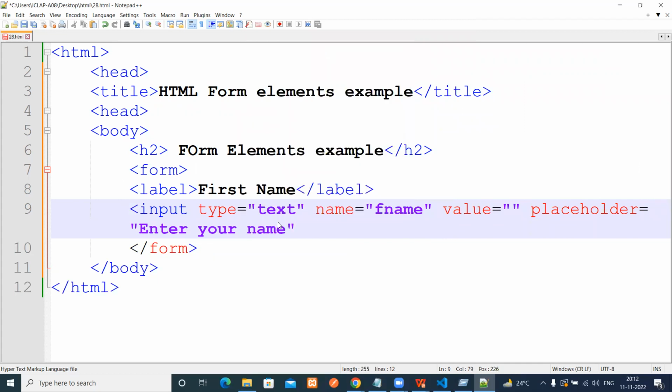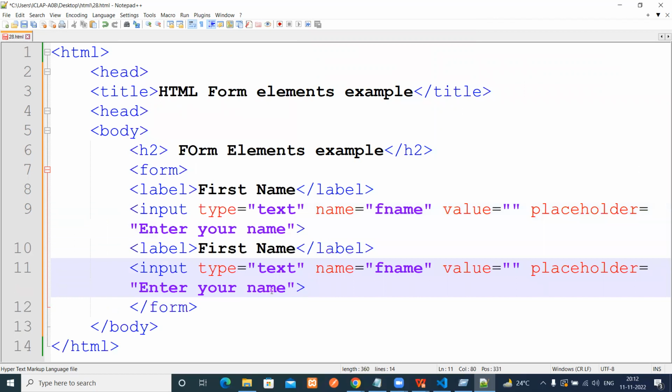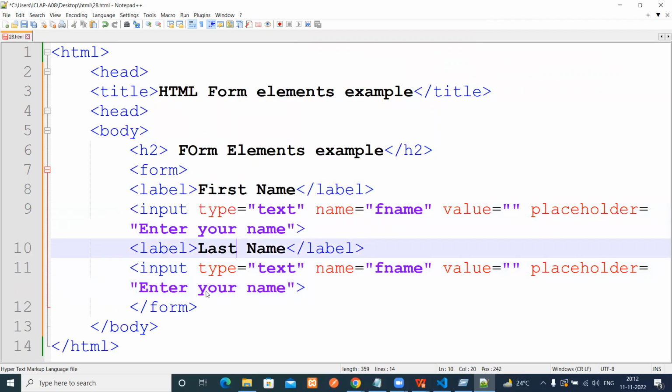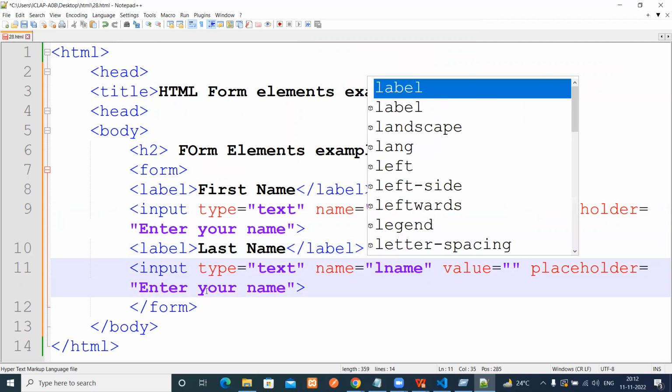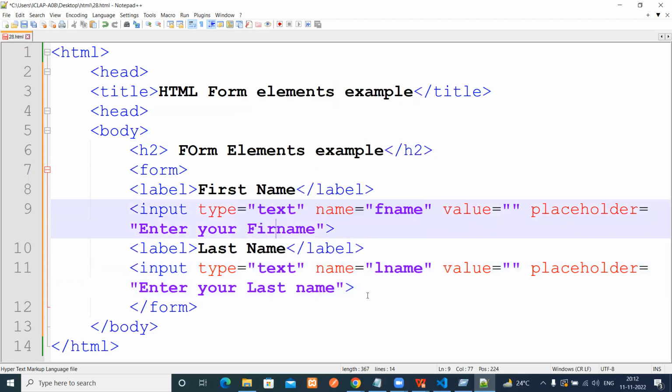The next one is last name. Here I can change it to lname, with placeholder enter your last name. The next one is select.